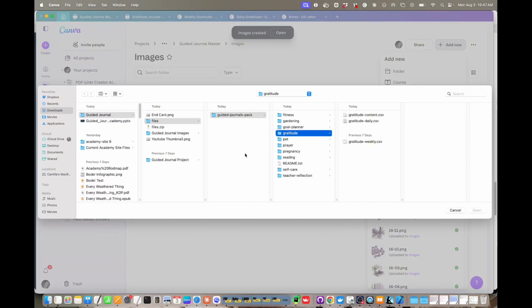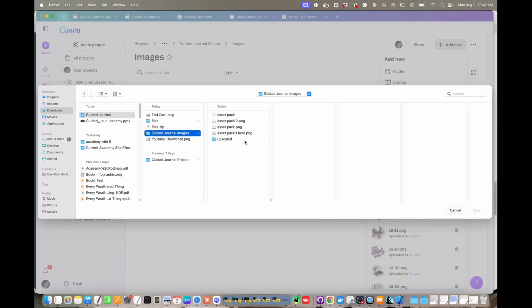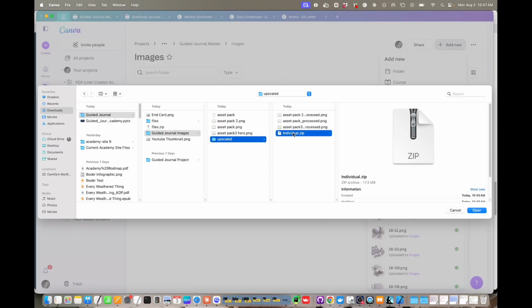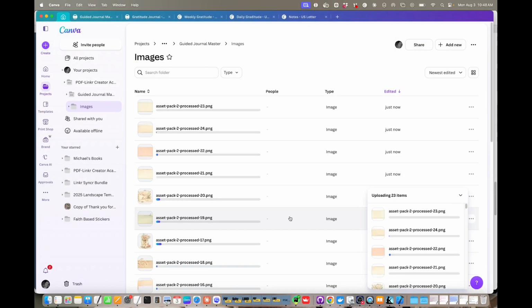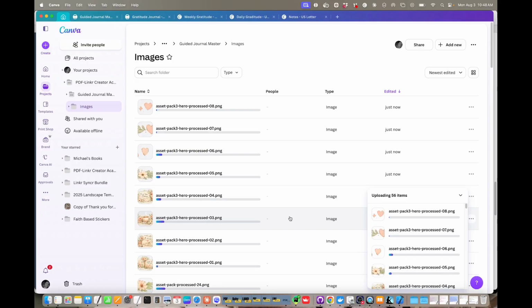And I am going to upload all of my images that I made in the asset pack creator, so my individual images. Okay, uploading all of my images into that folder. That way, when I open my project, I'll have access to all of my images in a collection.